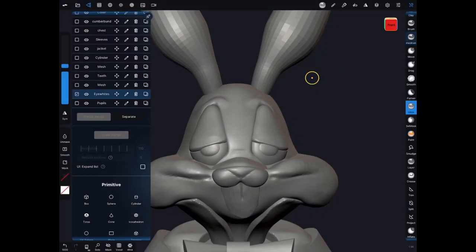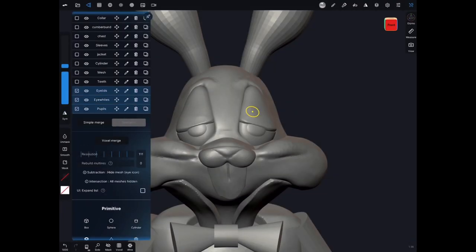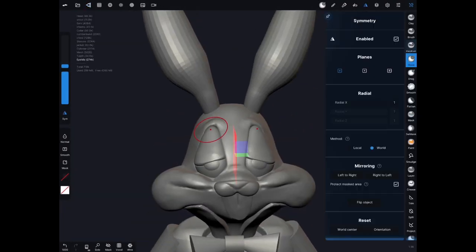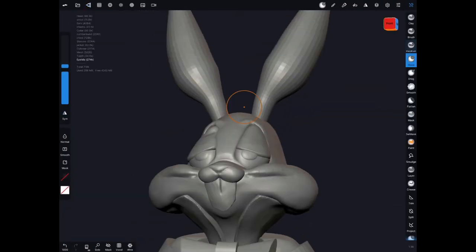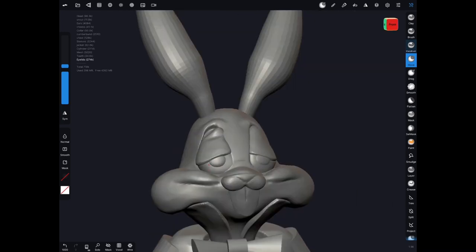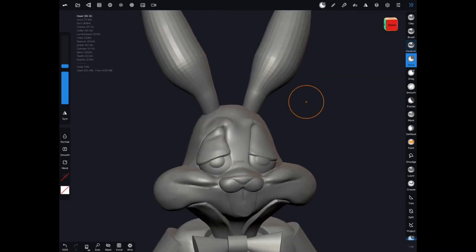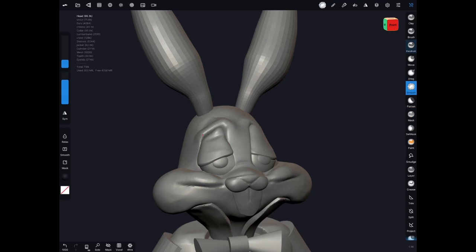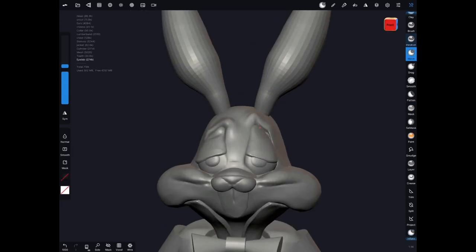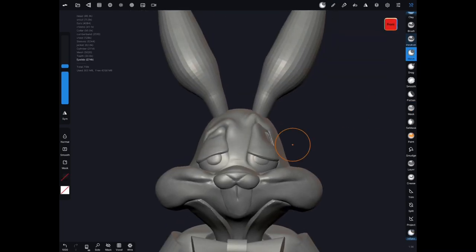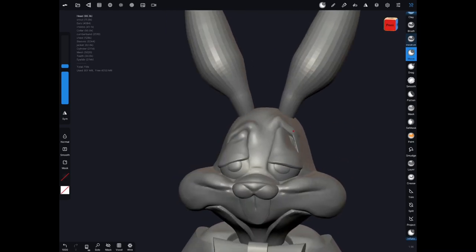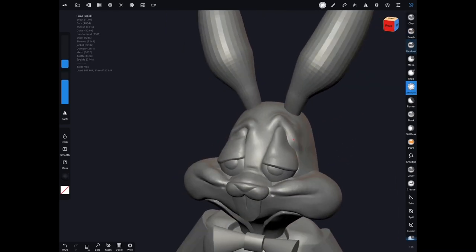I'm going to continue naming things, detailing things. There's going to be a lot of that here. So here I took off the symmetry on the eyes. I actually have them separated as different objects altogether, just so I can get a lot of the asymmetry in his face pose.